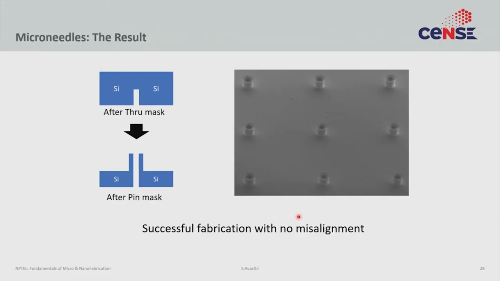And with that, if you look at the slide, we were able to make a perfect microneedle. So this is what a microneedle looks like in the cross section. Okay. So the order of lithography mattered, right? And this is something that you learn with experience. Which should you do first, which should you do second.